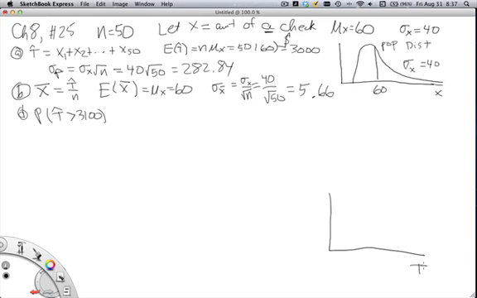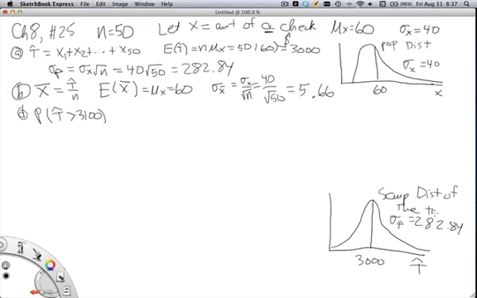This is the distribution of T hat. And it's going to be normally distributed with a mean. We already found the mean is $3,000. The standard deviation is equal to 282.84. I think it really helps to remember the names of these distributions. So this is called the sampling distribution of the total. So keep the names straight. And somewhere out here is the value 3,100. And our goal is to evaluate the area in that tail.